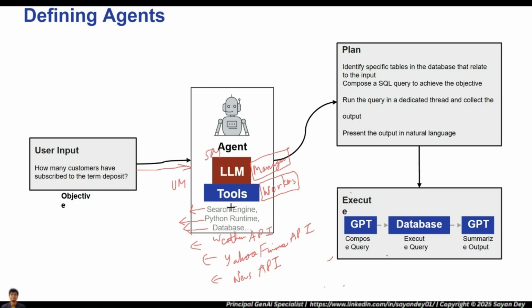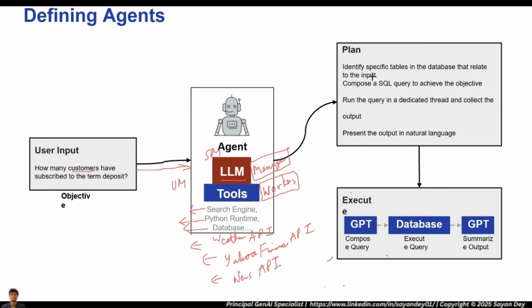So it will call them in a sequence. Let's say, first to answer this question, the LLM understands, okay, this is something to do with customer, something to do with term deposit and all that. So to answer this question, I need to connect to a database runtime. The answer to the question will not come from Yahoo Finance or weather or news. So the language model should have enough understanding of which workers I need to connect to answer this question. That is the first part. Once you figure that out, you call that relevant tool.